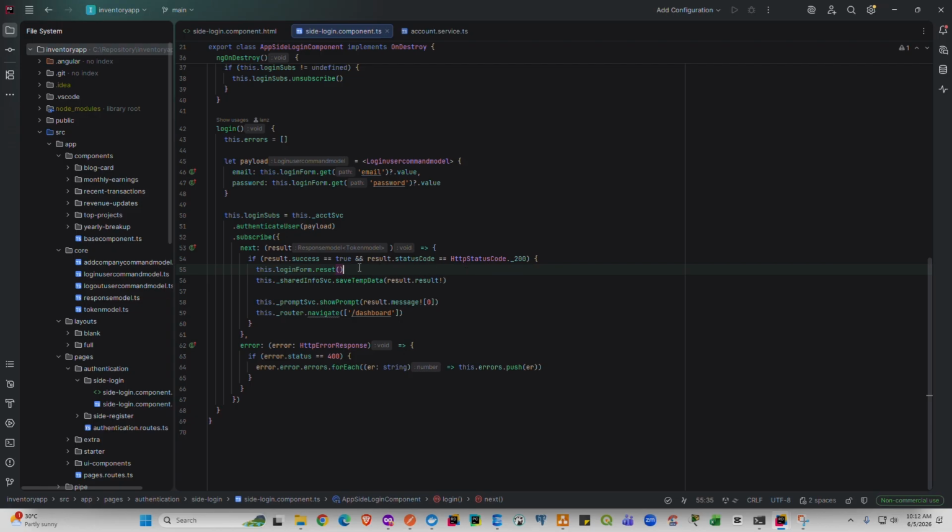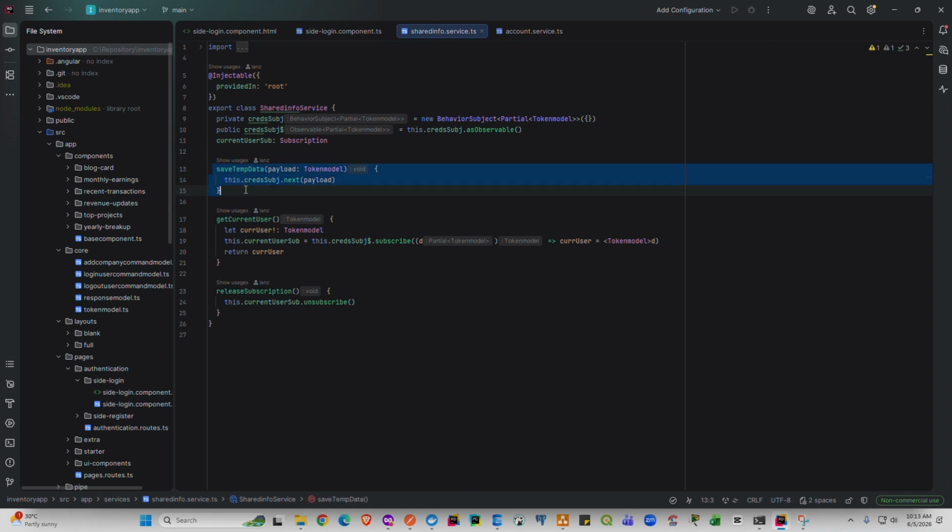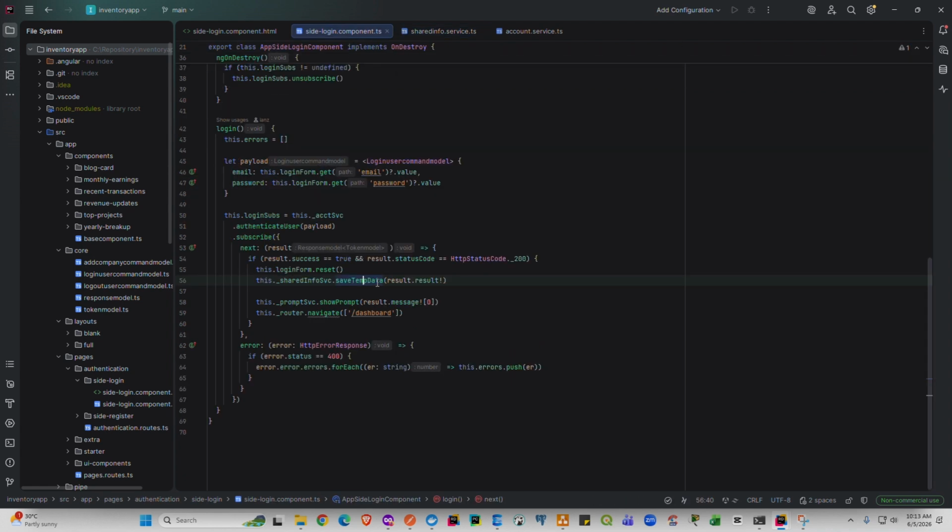So what we do here is reset the form and then save the payload from the API within a shared memory like this one here. And then we had a prompt here indicating that the login is successful and a message coming from the backend itself.